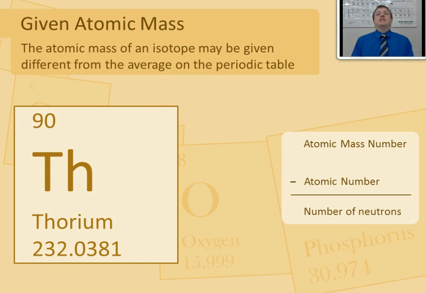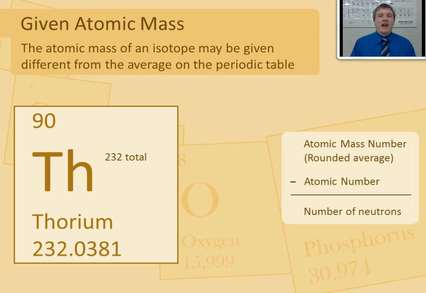Now, if you were asked to find the atomic mass of thorium and not given any other information, just what is the atomic mass of thorium, you would have to go to the square for thorium on the periodic table, look at the information that's given, and find an atomic mass number, not the average atomic mass. So we'd have to round that off. When we round off 232.0318, we get just 232. There's 232 total protons and neutrons making up the mass of thorium.